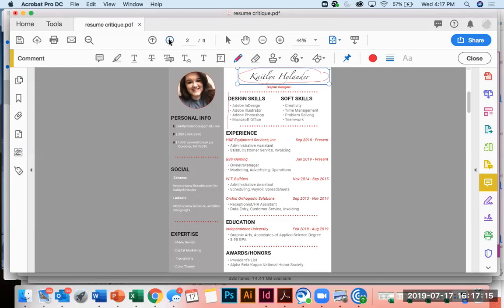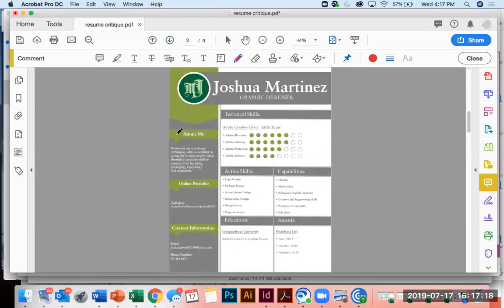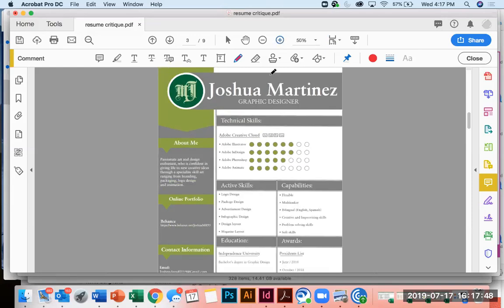Okay, so let's continue. Now this one right here has some cool techniques in it, and I can see that you've been doing some research and been influenced by some of the trends that are out there. But you also want to be careful not to over design and not to make your things too busy. I think there are a few things you can do here to keep this style of design, but just simplify it a little bit. One of them would be to maybe take out some of this line work that's in here. You have these different graphics and little pointers and things like that that add a neat graphic touch.